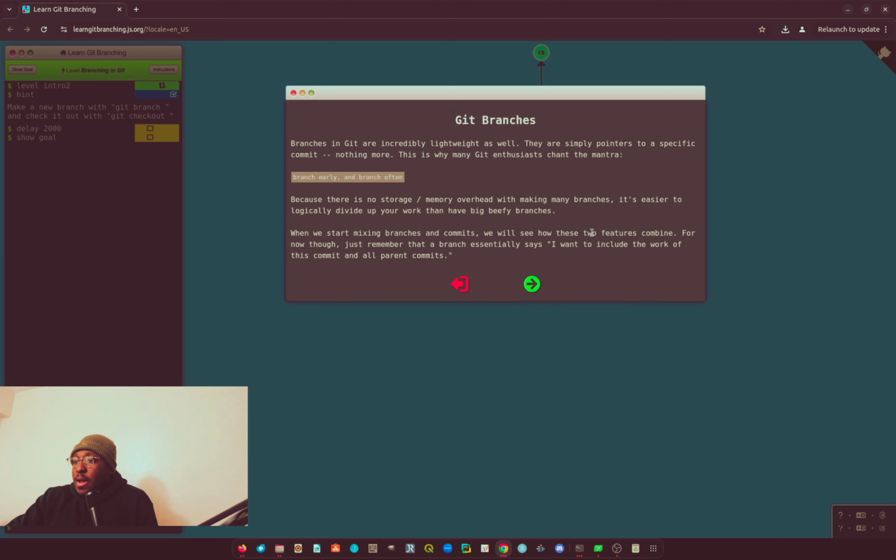So branches in Git are incredibly lightweight as well. They are simply pointers to a specific commit, nothing more. Which means there might be a project, right? And I am working on it. You are also working on it. And there is a main repository where we are saving everything.